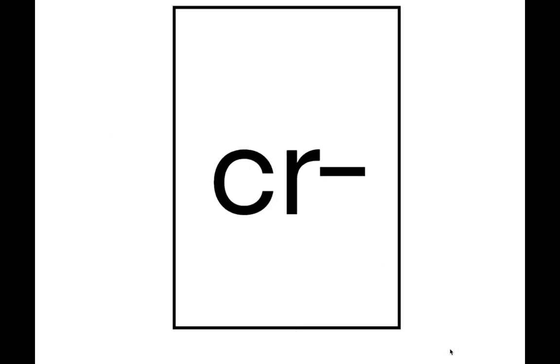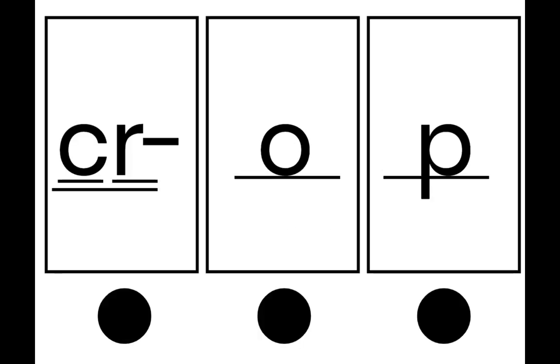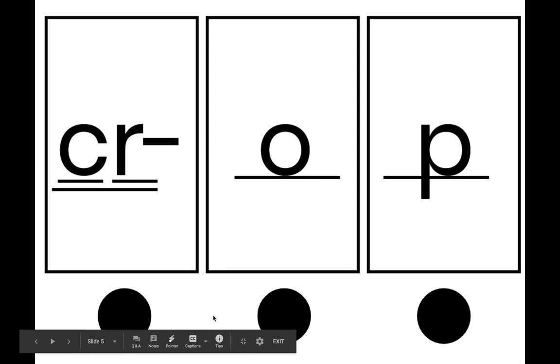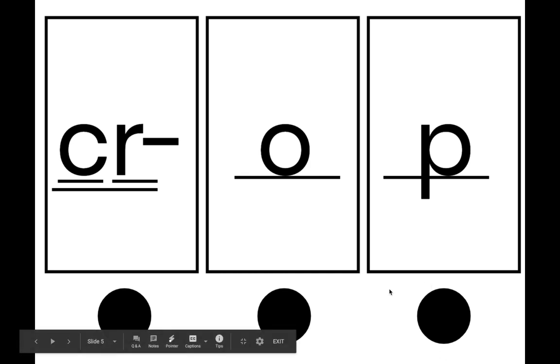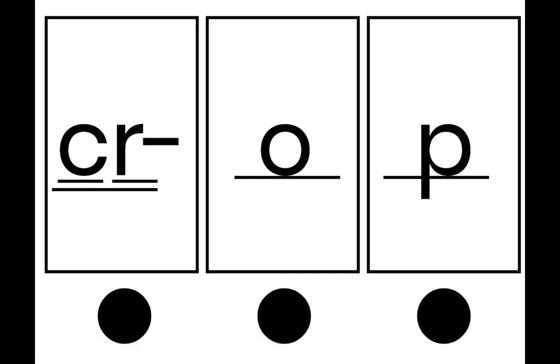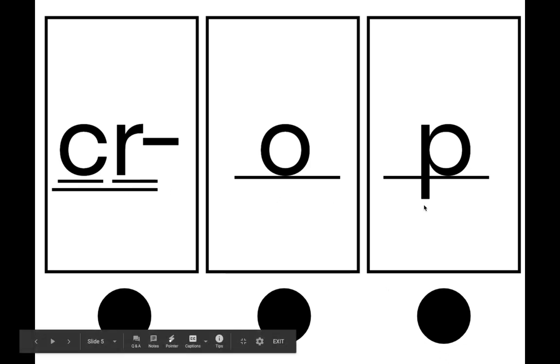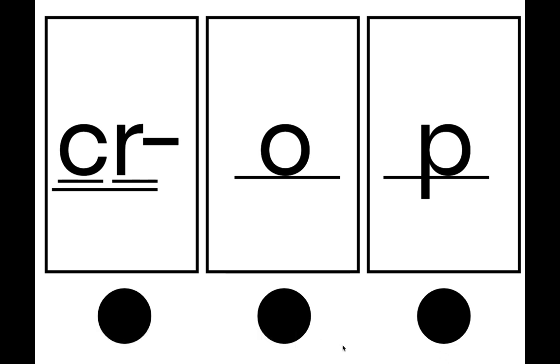The next one is cr, cr. Here we go. Crop. When you're doing this with your child, you can do this whenever you do a 3-part drill where we're doing each of the 3 sounds, the beginning, the middle, and the final sound. You just want to be careful when you are doing any type of drill like that that you preview the cards.